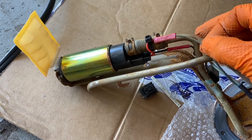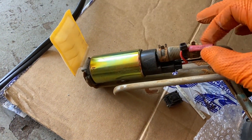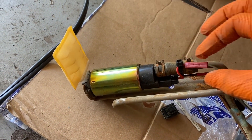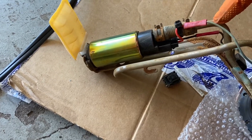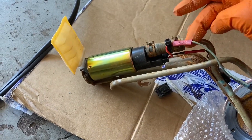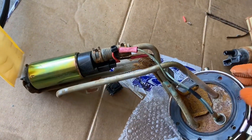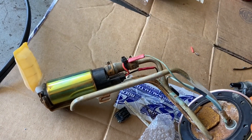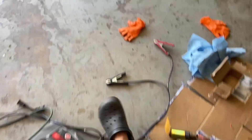What I did was splice it using the crush connector style things. My positive wire I zip-tied to the rubber hose here, so if this was to disintegrate because of gas and leave just a piece of metal, it's only going to touch this hose clamp here — it's not going to touch anything that would short it out or cause a spark. This is ground, so it's free to do whatever it wants and it can't reach my positive. Obviously, if you guys are following this video step-by-step, you're doing so at your own risk — that's what is a common sense solution for me. So now I know for a fact that when I put this back together, unless that fuel pump is bad out of the box, this old girl is going to run just fine.